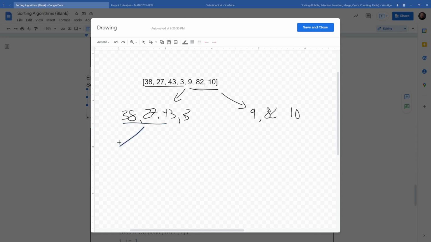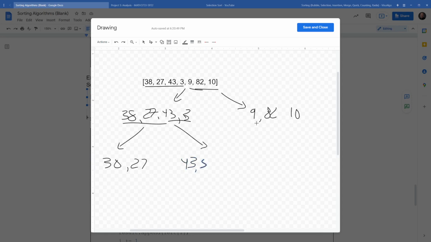That's going to go to the left, and then you'll have the other side going to the right. So you'll have 38, and then you'll have 27. So you have an array here. And then you have 43, and then you'll have 3.